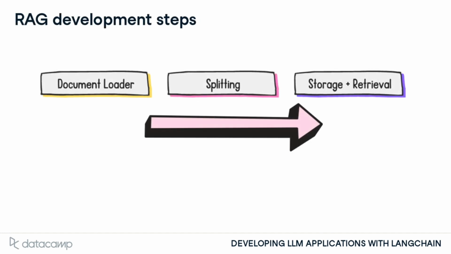There are 3 primary steps to RAG development in LangChain. The first is loading the documents into LangChain with document loaders. Next is splitting the documents into chunks. Chunks are units of information that we can index and process individually. The last step is encoding and storing the chunks for retrieval, which could utilize a vector database if that meets the needs of the use case. We'll discuss all of these steps throughout the next chapter, but for now, we'll start with document loaders.